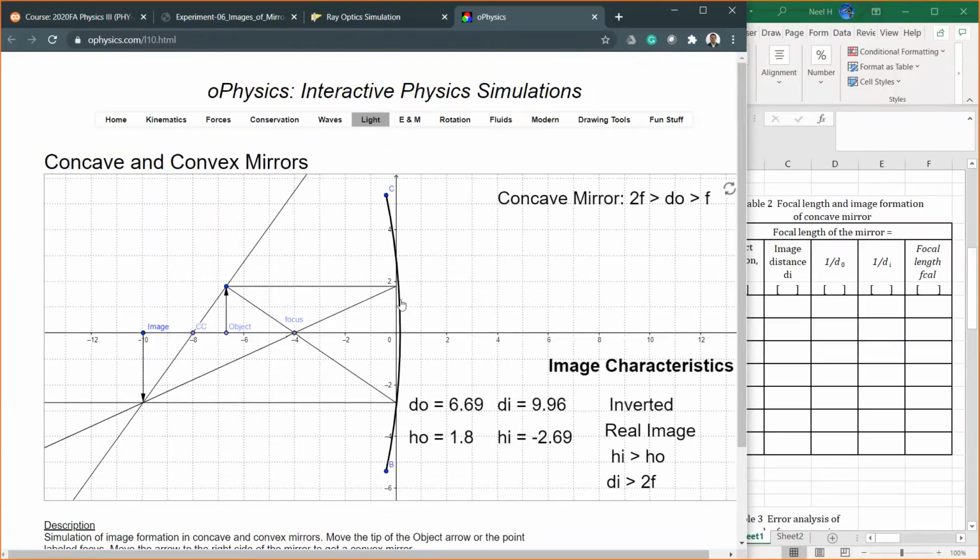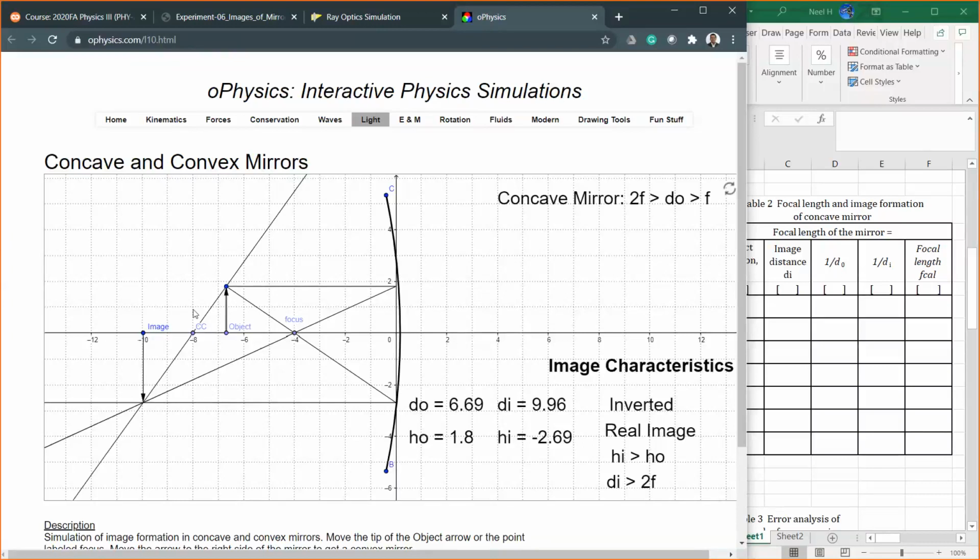Now you can see the curvature. This curved side is towards the object, right? This is the object. Because of that, this mirror acts like a concave mirror, okay? And the object is usually real at this point. You have the real optical rays starting from the object. Again, to identify the image, I need at least two rays coming from the object. Whenever those two rays intersect, that will give us a single point to identify the image.